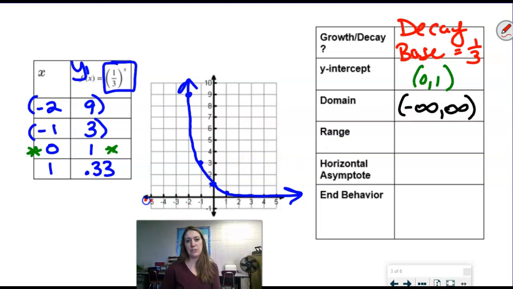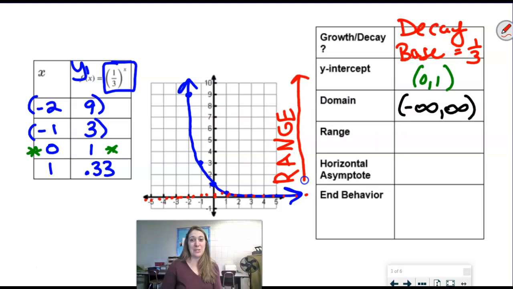All right, let's talk about that range. Once again, we seem to have this weird invisible fence line going on down here at what we now know is called the horizontal asymptote. So once again, your range is low to high, right? That's still the same definition for range, low to high y values. So once again, the range tries to get to 0 but doesn't get there, so we use a parenthesis.